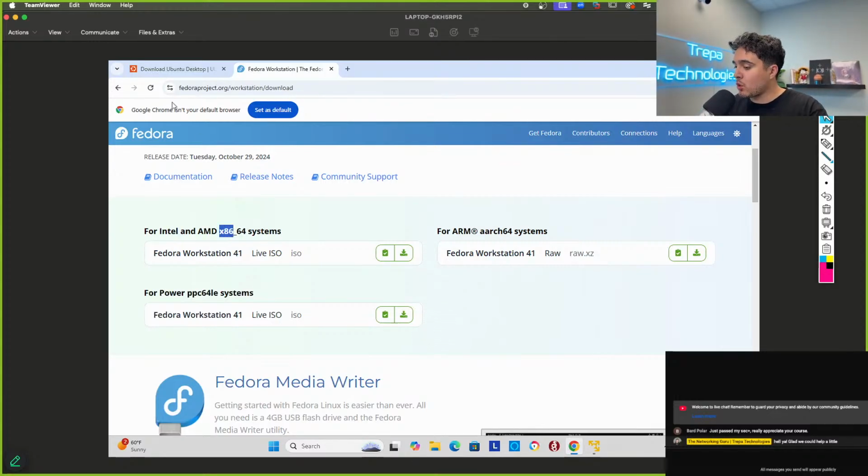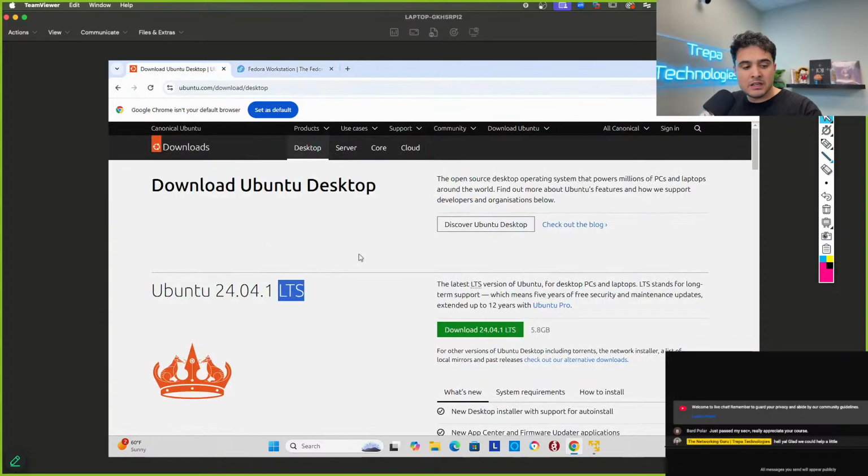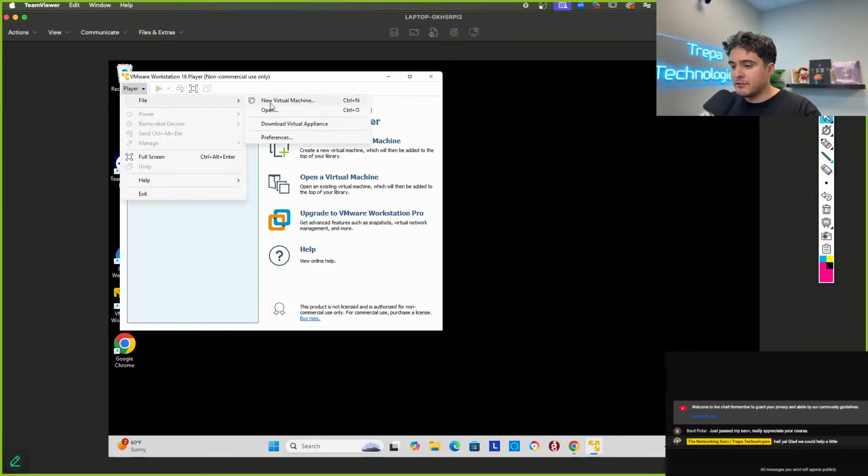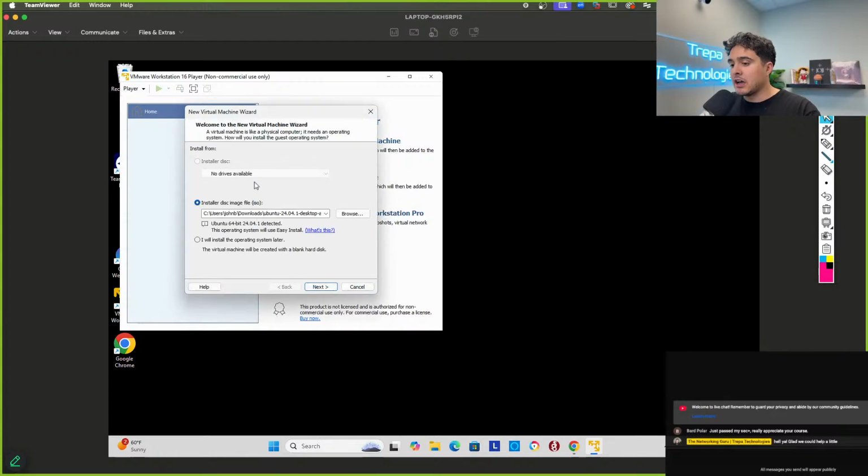I'm just using VMware Workstation Player. It's what I'm used to. So go ahead and download those ISO files. And then to actually get this VM up and running, of course it wants to freeze on me. Okay, there we go. What I'm going to do here is come to Player, File, and New Virtual Machine. Now again, depending on what you're using, this is going to have a similar kind of style. You just need to create a new virtual machine. So we're going to do that.